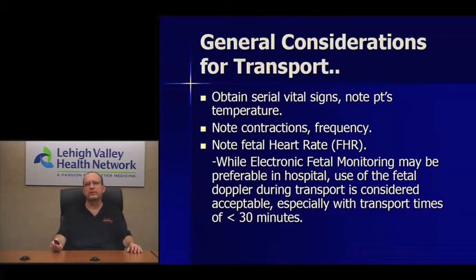Just some general things: obtain serial vital signs, know the patient's temperature, if there are any contractions going on, the frequency, and then the fetal heart rate. For us, we're usually just going to use a Doppler, whether we're in the ambulance or in the aircraft. A lot of the resources say that's perfectly acceptable if the transport time is less than 30 minutes. Even if it's greater than 30 minutes, we're still not going to be able to do it the same way they do it in the hospital.